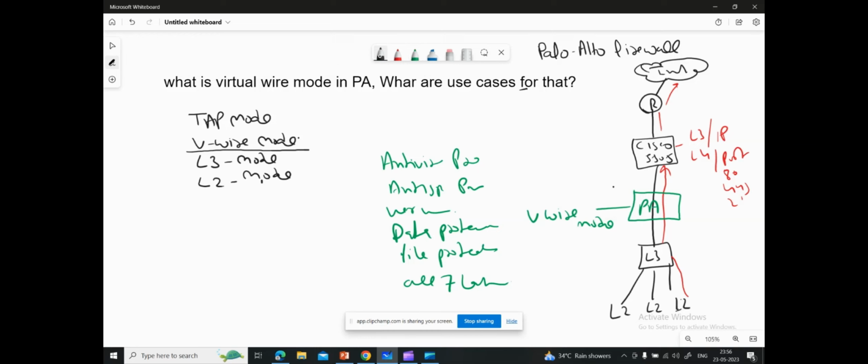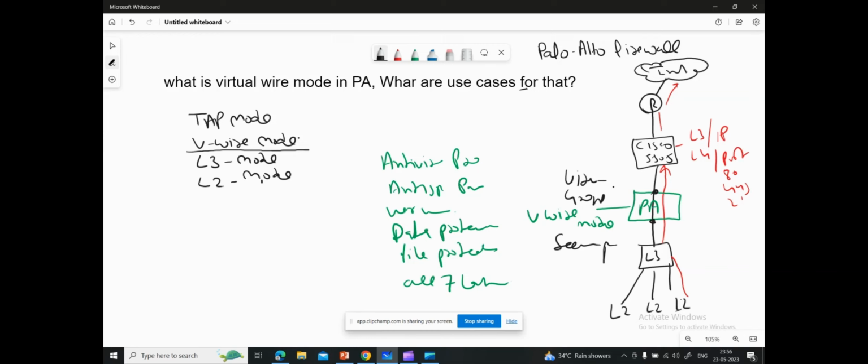One is this interface and second is this interface, and we put these interfaces into virtual wire mode. Then we create a group, and we put a security policy. That's it, we have configured virtual wire mode. So no IP address is required on the virtual wire mode.